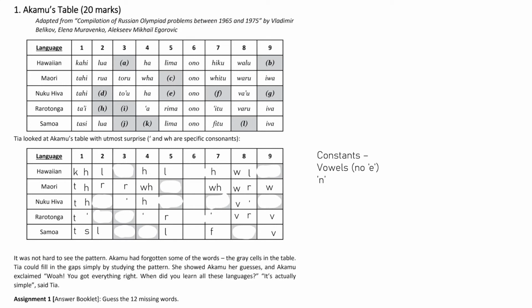The same thing we can see with H in the first column itself, where H remains H for the first three languages, becomes an apostrophe in Rarotonga, and becomes an S in Samoa. And we have to do the same thing to any apostrophe, S or H we find and convert the languages. I haven't put the answers right here, but it's a fairly simple thing to do. There are a lot of things that stay constant, like the A's and the I's. You don't need to bother about them.